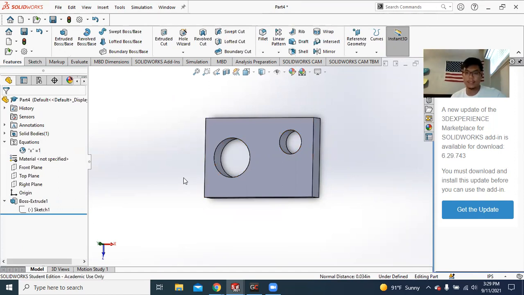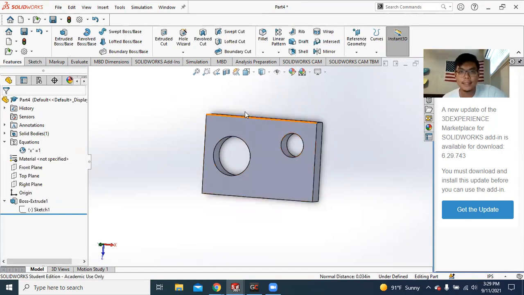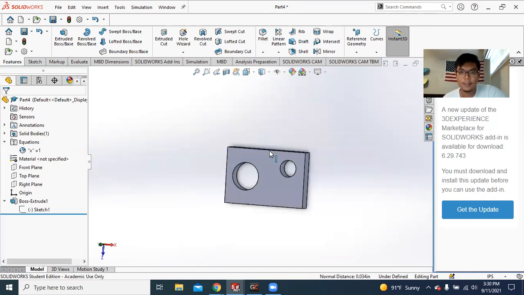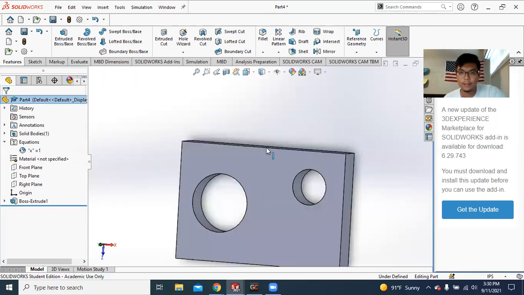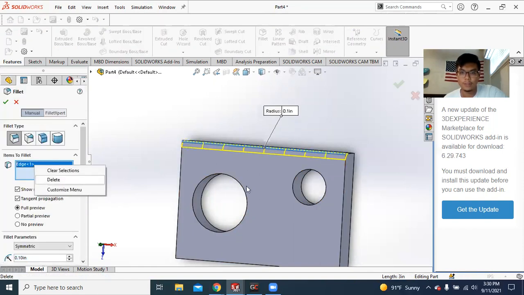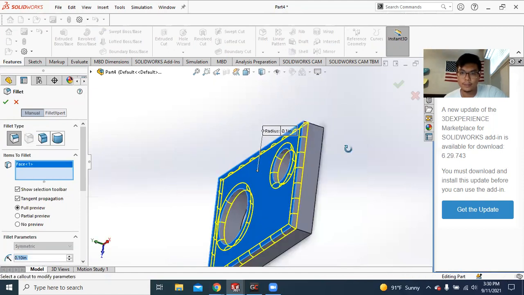Another tip is to add fillets at the end. So add fillets all the way at the end. Let's say you have this part and you're done, then you start adding fillets. You could click either the edge or you could select the whole face and it does this for you.